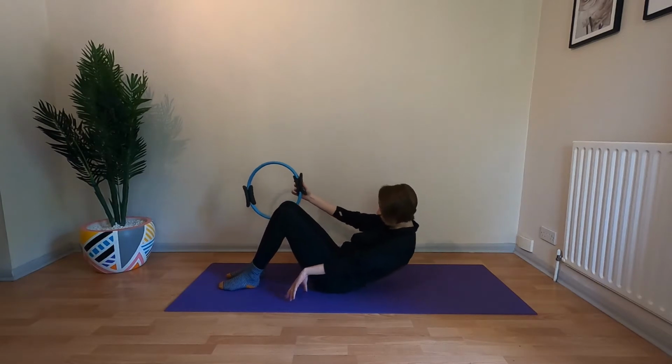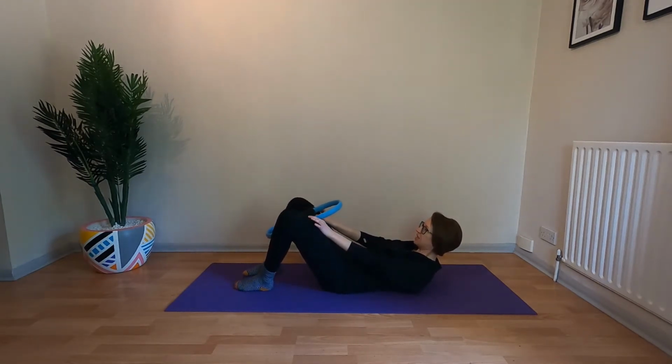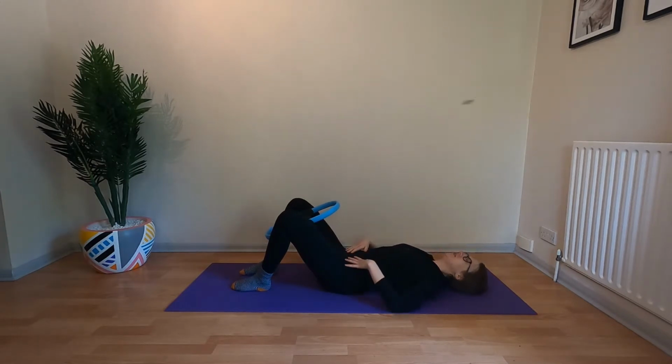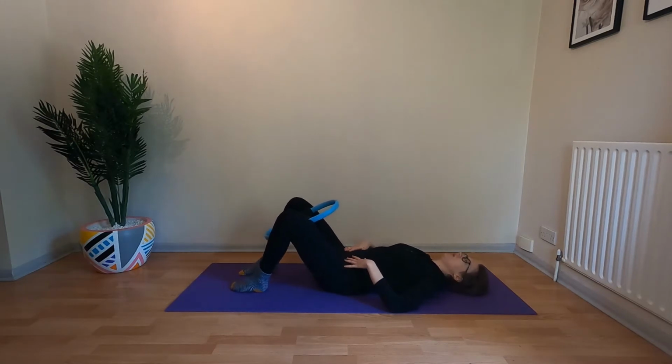So we're going to start all the way down on the mat. You're going to take your ring and just place it just below the knees, in between the thighs, so you've got your legs rested on the little pad bits, and just lower yourself down to the mat. Make sure your feet aren't too far away, not too close, a nice comfortable distance.